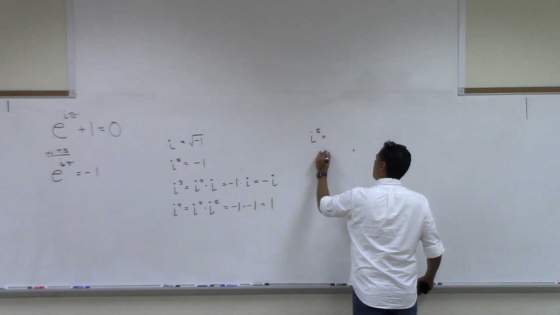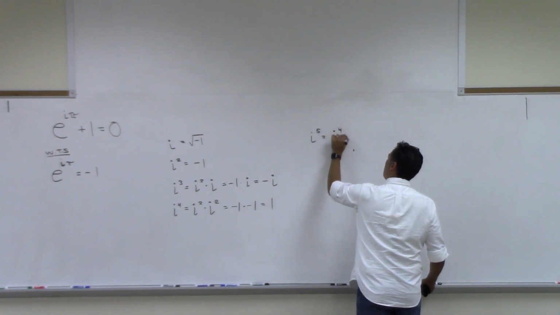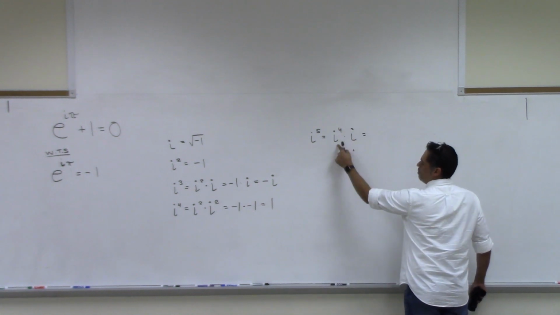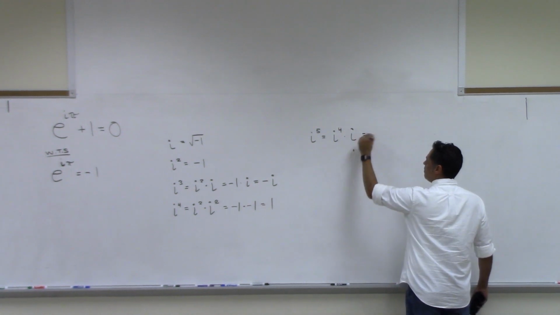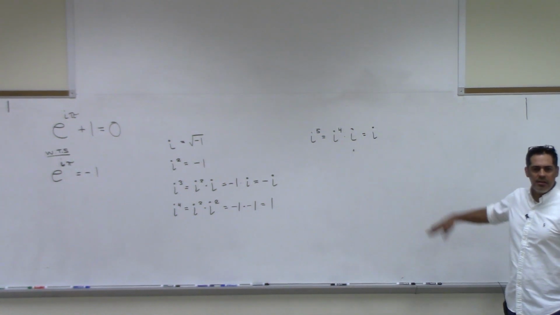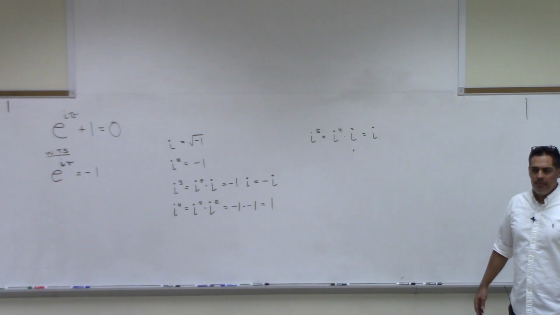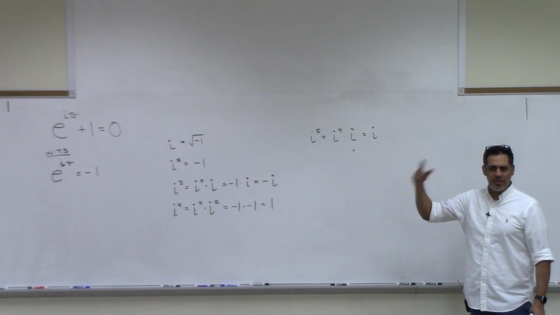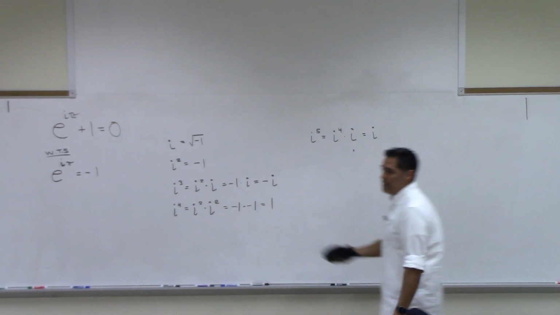It's the first one again, isn't it? You could say it's i to the 4th times i, right? That's i to the 5th. And i to the 4th was 1, and 1 times i, that's just i again, right? And then what's going to start happening? It's going to start repeating itself, right? So i has what we call a cyclic nature. It cycles, right? And so I'm going to put that over here.